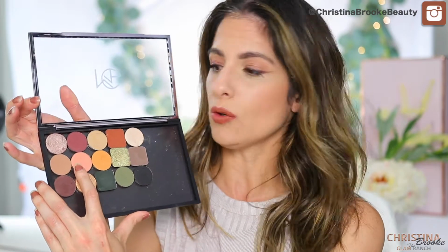Anyways, I wanted to add a few shimmery metallic colors that would complement some of these matte tones, so that you can wear just 2 or 3 colors, or you could just wear 2 colors. I just wanted to make this simple, but at the same time, you can definitely create some really dramatic smoky eyes, and at the same time, you can create an eye look like I have on right now. This is a look I have been doing so often. I used almost these same colors when I was on my ski trip. All I did was put this color all over the crease and then use this color to do a wing liner. Add a little bit of this color to the outer edge, and that's it. I created a really cute, very day look that still looks put together, but is not in your face.